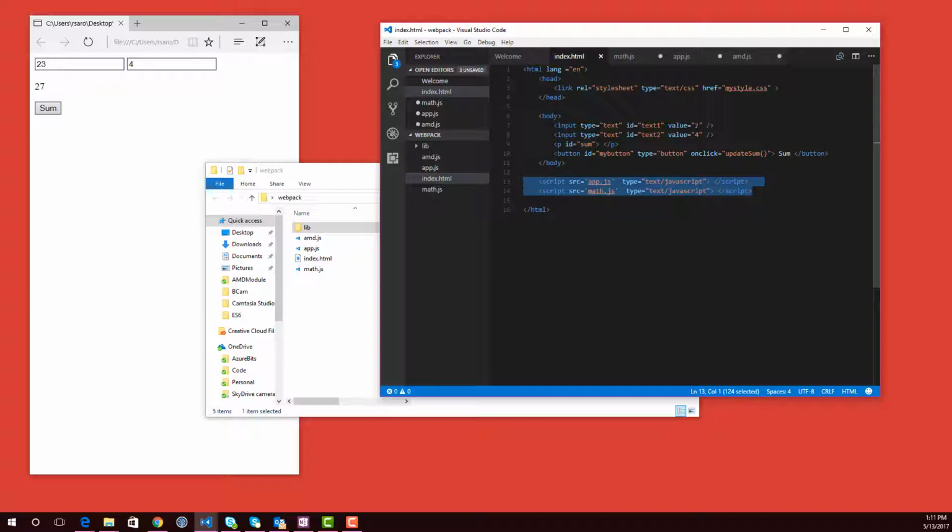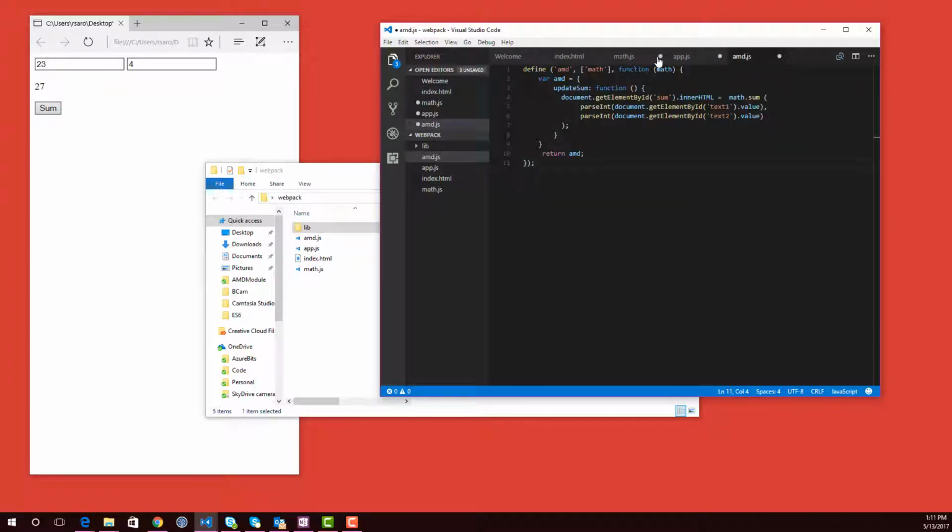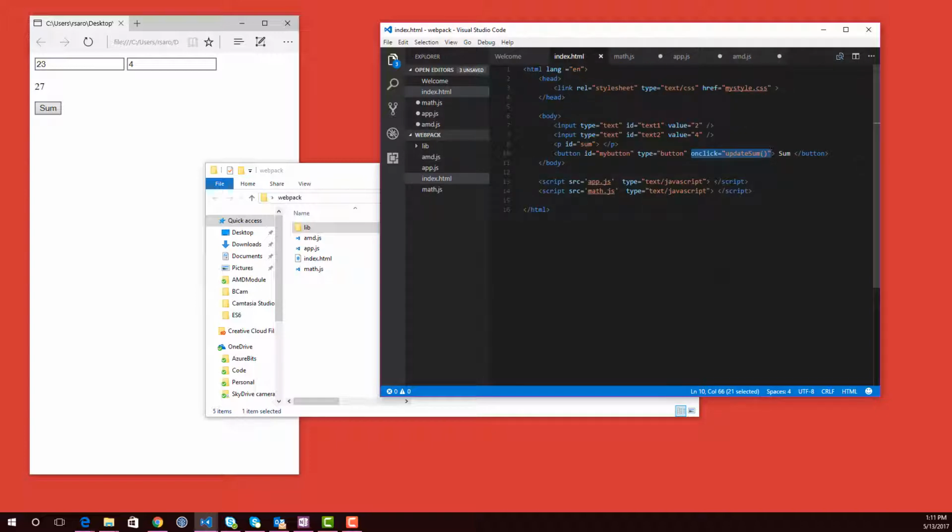So on click could see update sum, but if you run this code now, update sum is in an AMD module, which will not be visible to the context of the browser, and this code will not work.